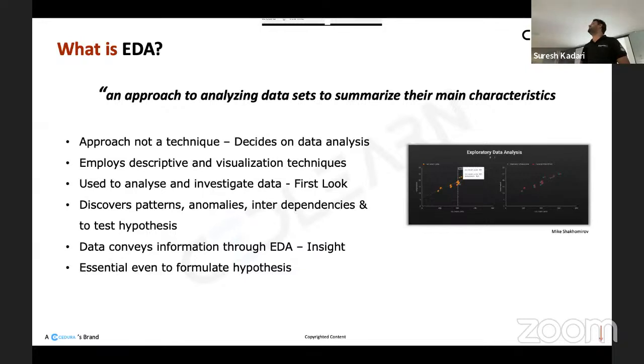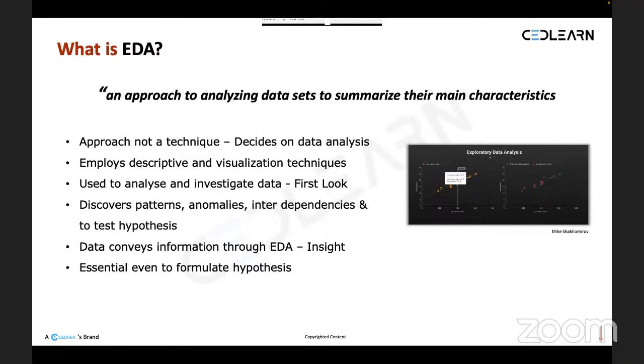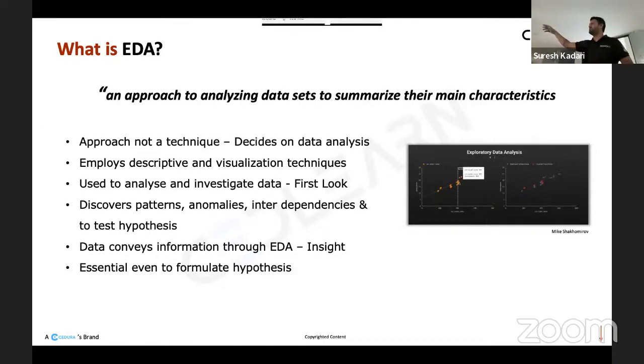Data conveys information through EDA. Data talks. I always say that data talks, but you don't know how to listen to the data. So that is where data conveys information through EDA. What is information? Meaningful data, after processing the data. Very good. So what is the difference between them and you? They are fresh, they're remembering everything. You guys are seniors. So that is processed data. Processed data is information. That means you need to process the data, you get information, and that information will convey some message for you. Okay, good.